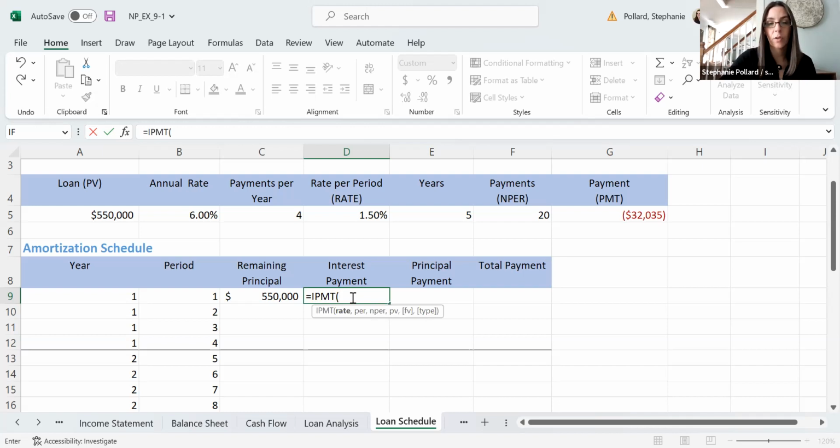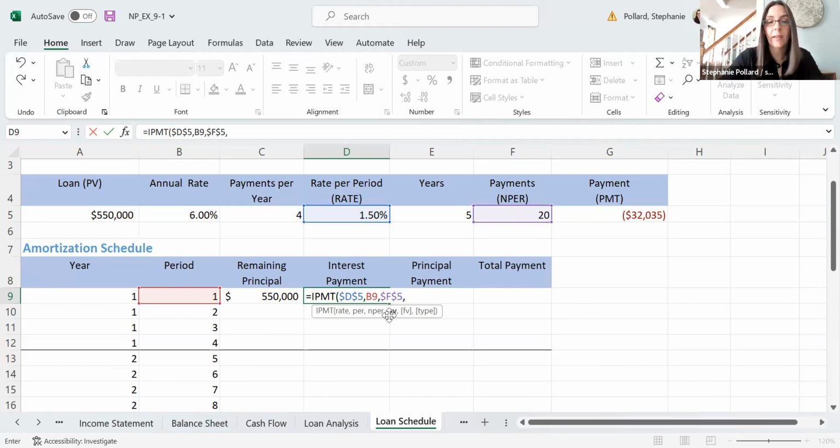And then here I am going to enter the rate to start. Now, I do want to copy this down eventually, so I'm going to fix some of my cells and use that $ sign. All right, so let's go ahead. My first one is going to be D5. So I'm going to use my rate per period. My next cell is going to be B9. So this PER stands for the period that we're in. So we're in the first period. I'm not going to fix that because I do want that to change as I copy it down. My NPER, so my number of total payments, is not going to change. So I'm going to fix the cell here, F5.